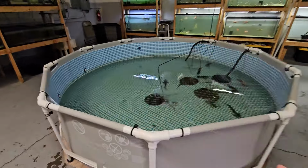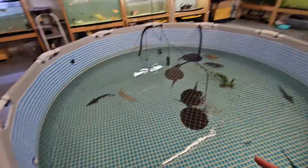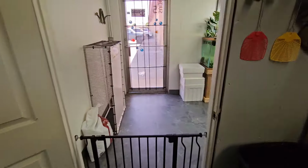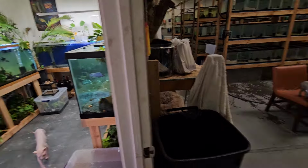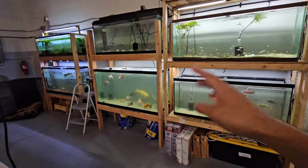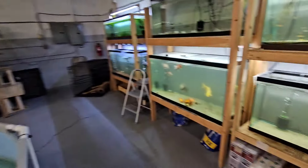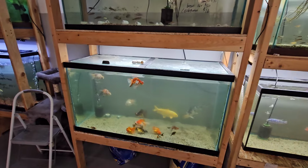I have the pool, but most fish that I would rescue, they probably wouldn't go in here. I could throw them in here. I have the 125 acrylic that I could set up. I could remove the stingray and whatever other fish I might have in it, set it up as a rescue, or even move the fish in the 90 if it's a bigger fish. Move the fish from the 90 to one of the 55s or to the pool or other tanks. I can move these guys on into other tanks and free this up for one of the monster fish.